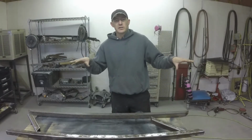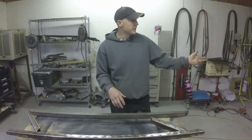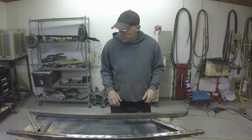So I reorganized the garage a little bit. This spot over here where the El Camino used to sit has more light, so it's better for videos. And now that it runs, it's easy to move. So I push it over there to the other side of the garage, get some light on this project.